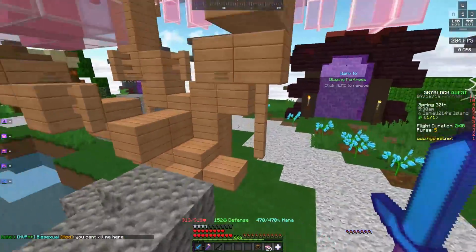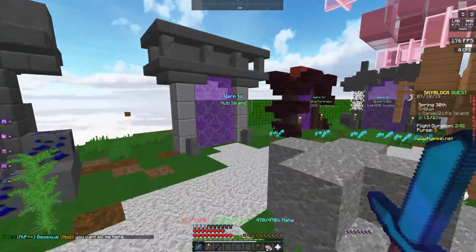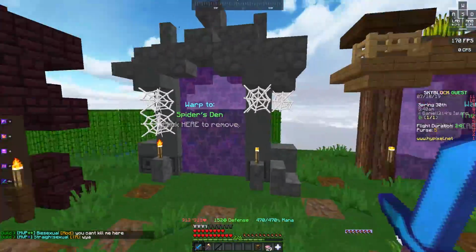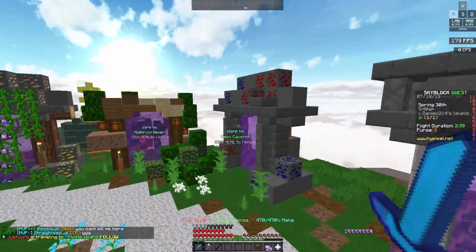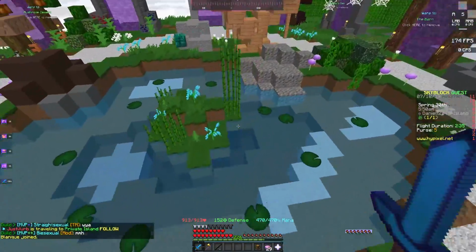So of course, he's got a really nice spawn area with all of his portals pretty much lined up in any way you want. You got the barn here, Spider's Den, Blazing Fortress, Hub Island, Deep Caverns, Mushroom, and then the Gold Mine, along with a little bit of a fishing pond.